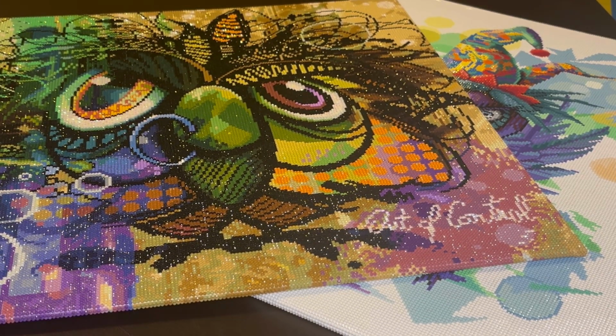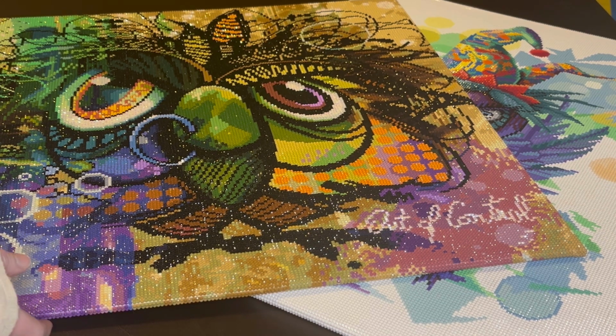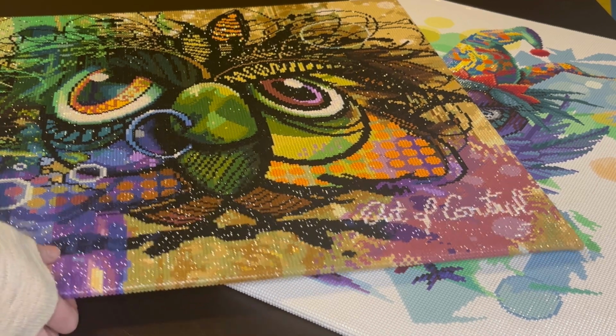So back to how did we hang these? Thank you everyone for asking that question, because that's a really good question that I didn't even think about, because in all honesty I said, hey honey, go hang these on the wall. So I just did the artwork and put them on the foam boards. I went to get one down, and they're hard for me to reach because I'm short. And I will show you what he did.